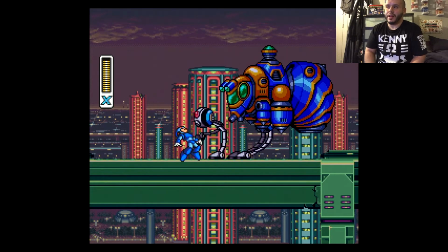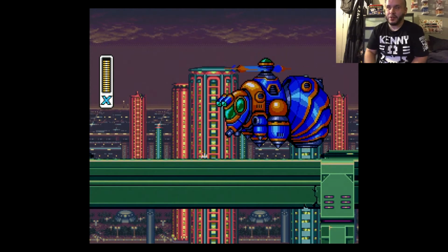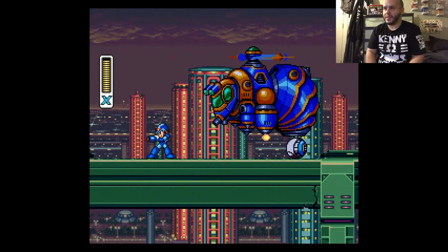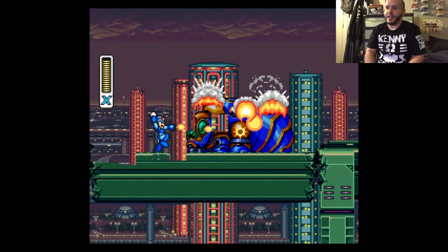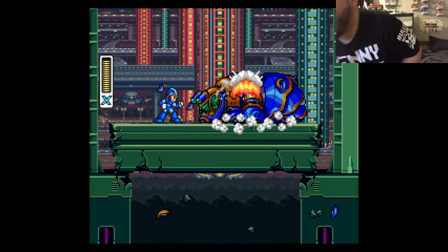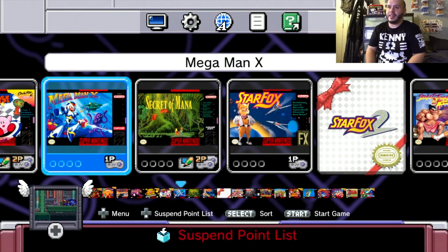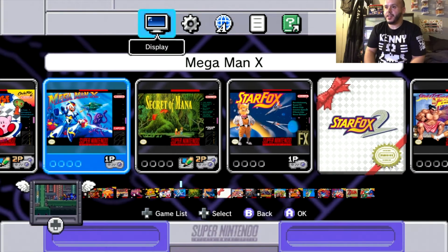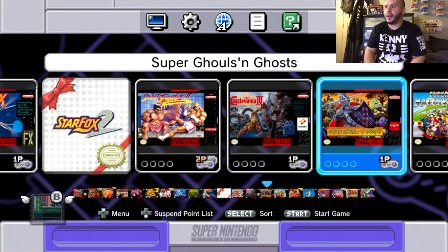Now the one thing I don't like is that you still have to manually get up and reset the system instead of being able to get out of this menu. Let me get out of this game. You have to literally get up and switch the system off. So you press reset and you could change the game, just like on the NES. So just wanted to show some Mega Man there.